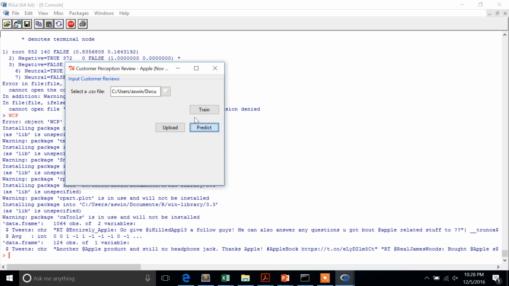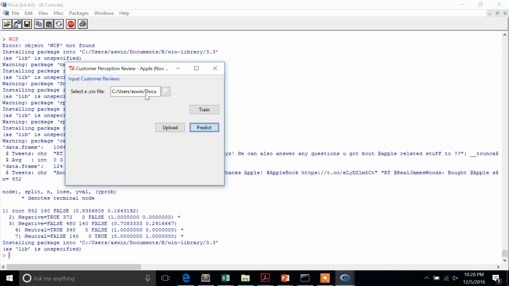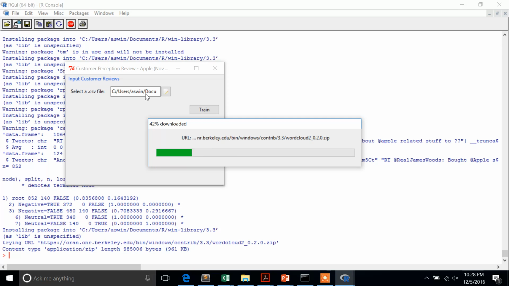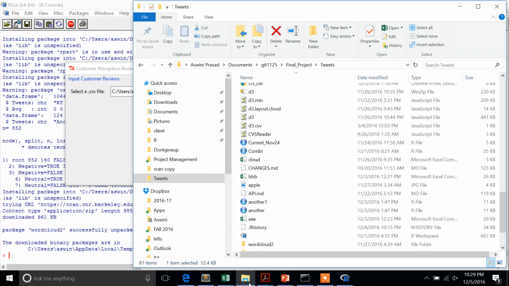It's going to use the model as well as the input file and do some predictions. This prediction is going to tell us whether each individual tweet is positive, negative, or neutral. This is one kind of output. Then I want to know the overall results. I don't want to go through each tweet and see positive, negative. So it tries to give an overall view of how the health of the tweets looks. That is recorded in the form of different word clouds and data visualization techniques.